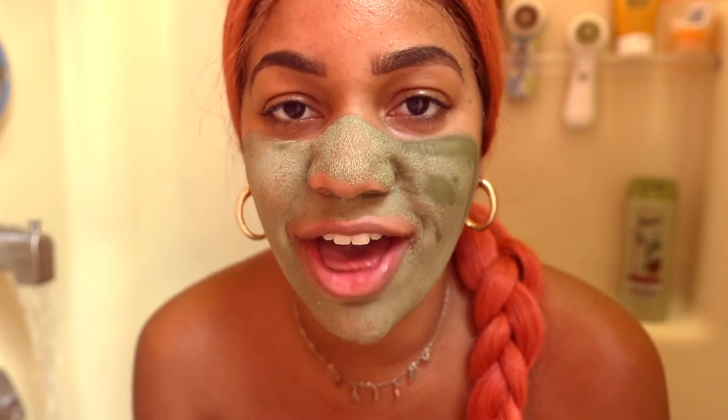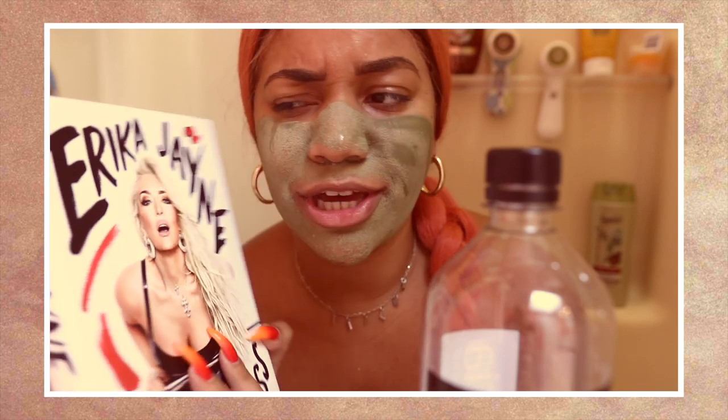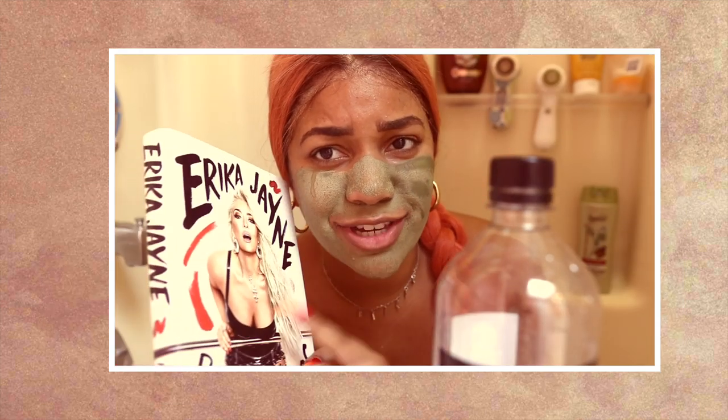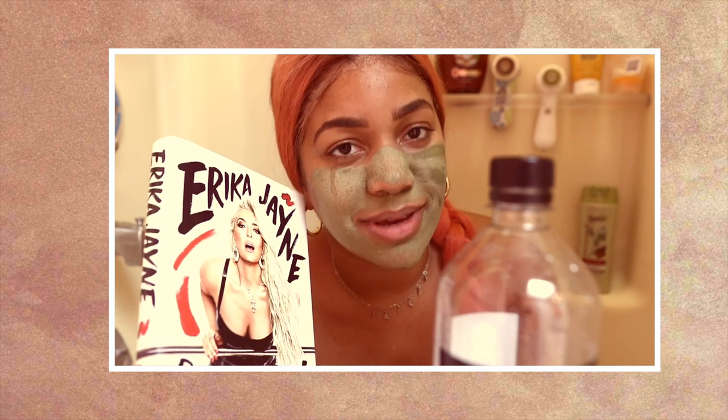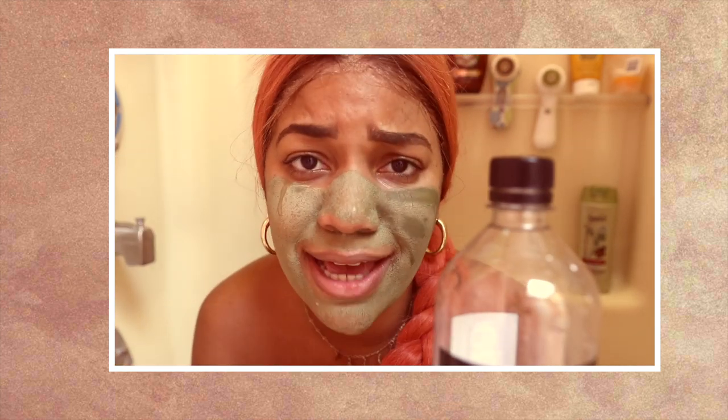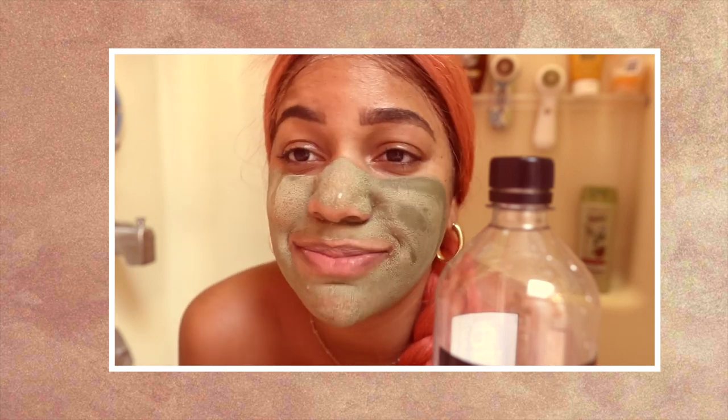We are in the bathtub — this is pretty much all I can show you guys because you guys can't see me naked. I put a Lush bath bomb in here because your girl loves Lush. Since I'm going to be in here for a little bit, I am going to read my Erika Jayne book. I only read two different types of books — either self-help books or autobiographies. She's a baddie. So I'm going to be reading this book while being in here with my braid and my face mask. As you can see now, my face mask has hardened and I'm going to turn the water back on.